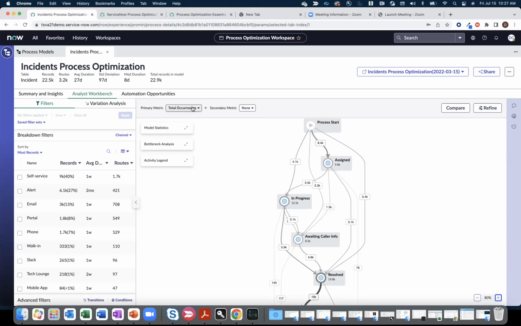As I look at the map, with each one of these transitions, I get a volume metric here. This is total occurrences right now, but potentially I want to add a secondary metric and look at something like velocity of these things moving through each of the hops. So now I'm seeing the ones that are going from, I got 8,400 here, and they're taking on average about 9 hours to move in this state here.